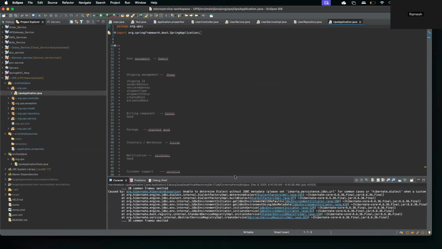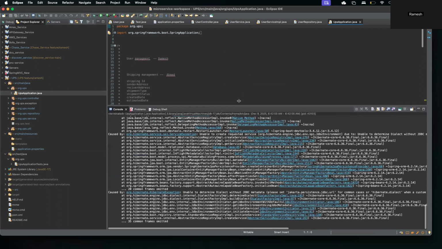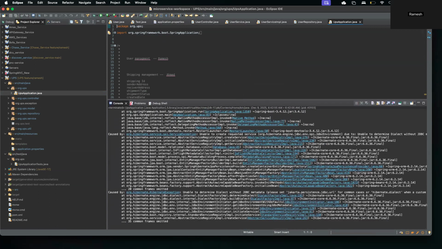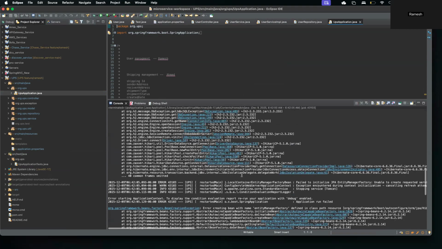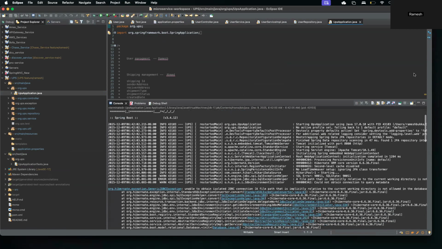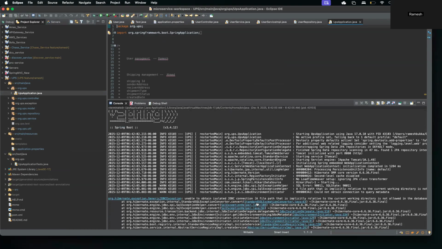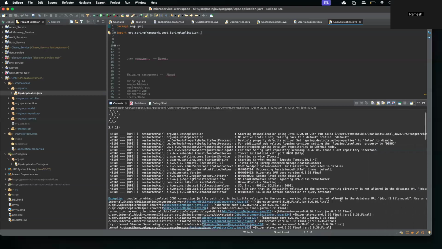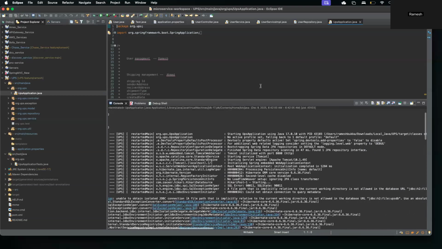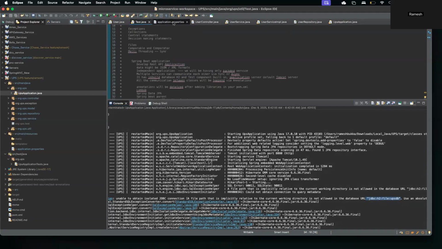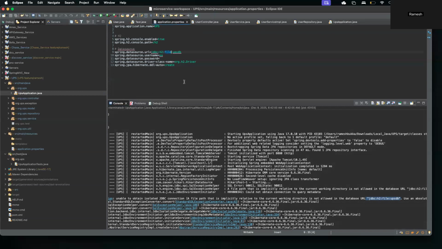So the application server has to start automatically on 8080. Okay, if you see, there is a problem. Let's see here. What is the problem it is saying? Unable to obtain an isolated JDBC connection, file path. Okay, the property jdbc.h2.file upsdb, you don't have that file, but you specified that file, is what it is saying. So instead of file path, let me use a different property here.